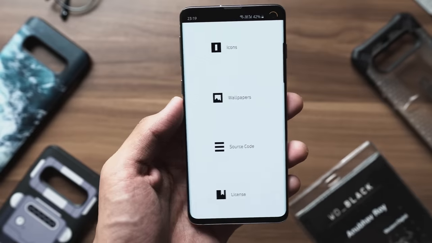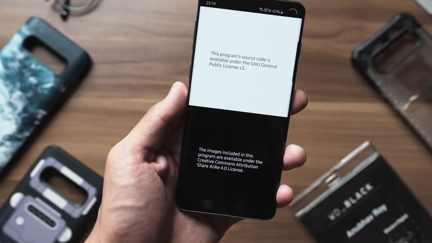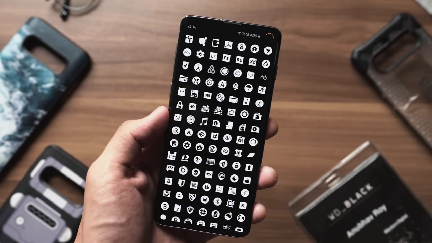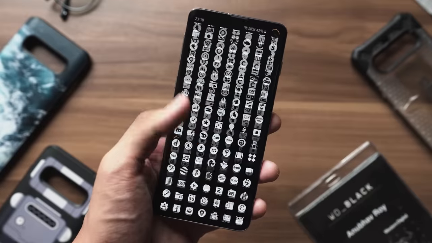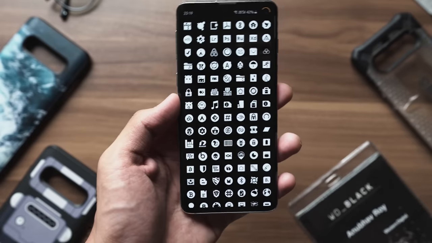And this Frost Icon Pack has a lot of icons, more than 3000 icons, and all of them are super high resolution and they look particularly good against a black background, as I said. So definitely check it out. Once again, it's totally free and it'll be linked in the description below.